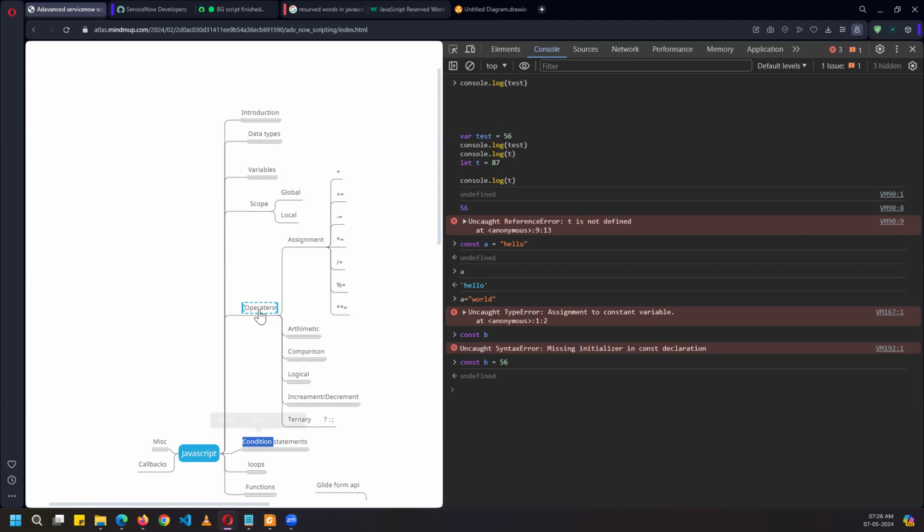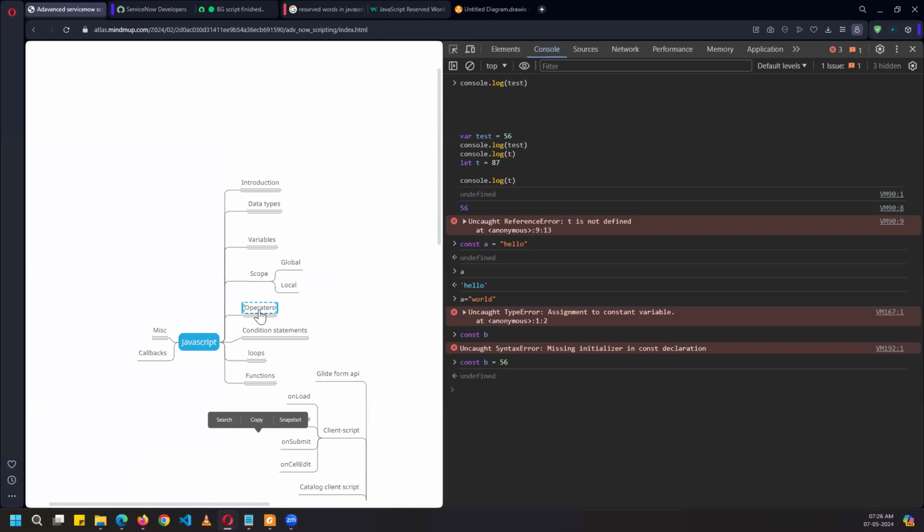Okay. So operators are used to combine. Operators allow us to combine two or more expressions to form a complex expression, like complex conditions.